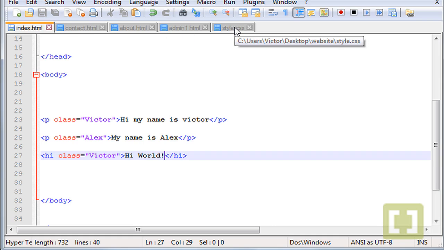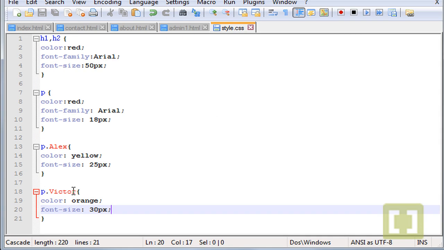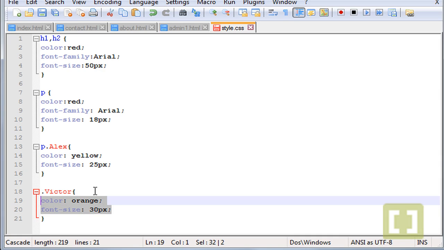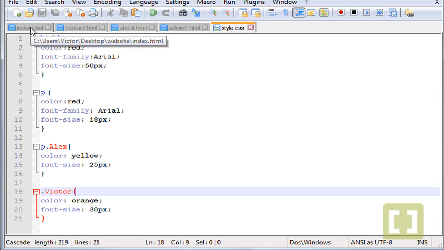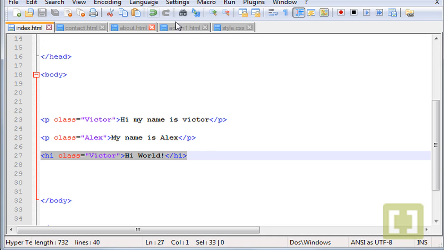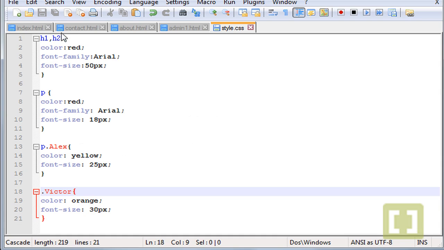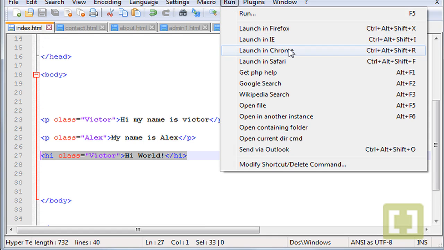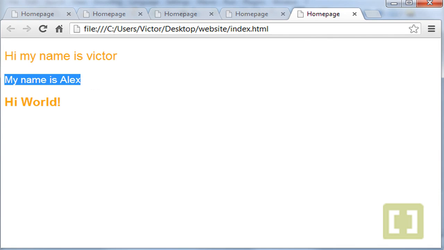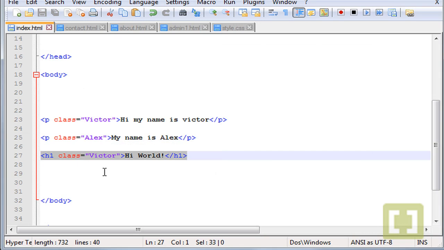Save this, and here instead of paragraph Victor, we just take the P out and use the dot. Dot means every single class that is named Victor. Apply this. So if we save this and go back, this one, the first paragraph, and this h1 element will have the color orange and 30 pixels. And there it is, working perfectly, orange, orange, and yellow. Okay, so you can have the same class for different elements on your web page.